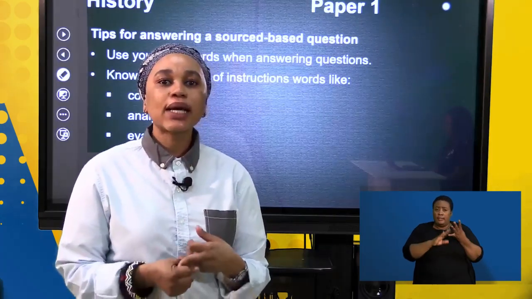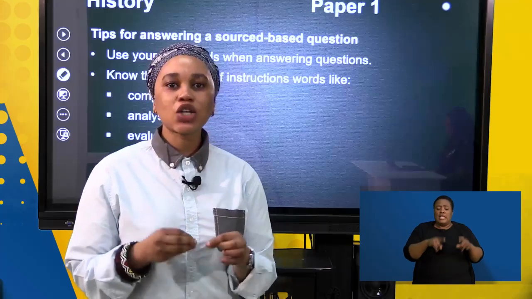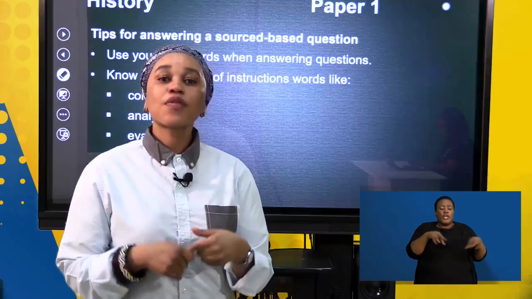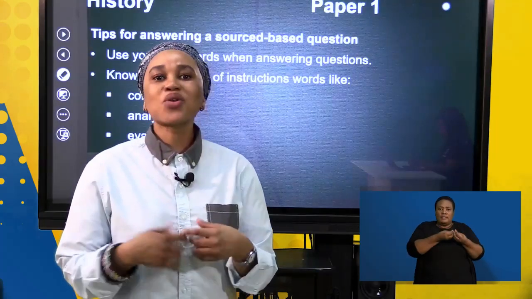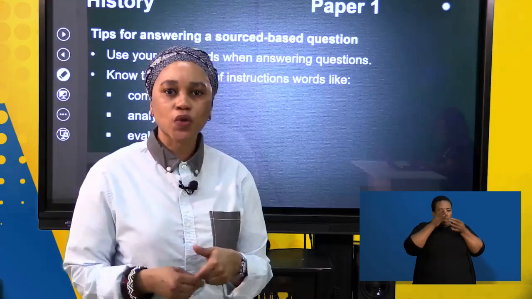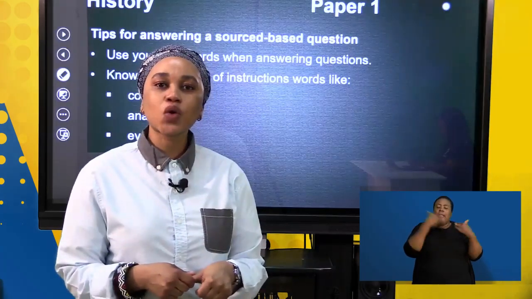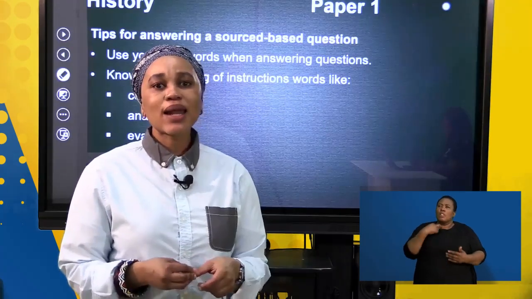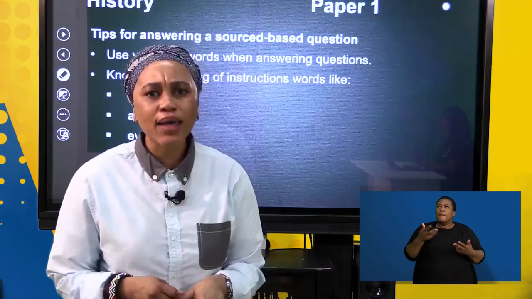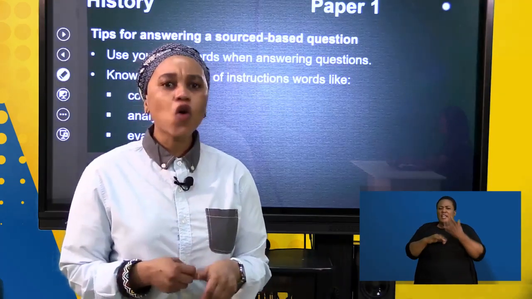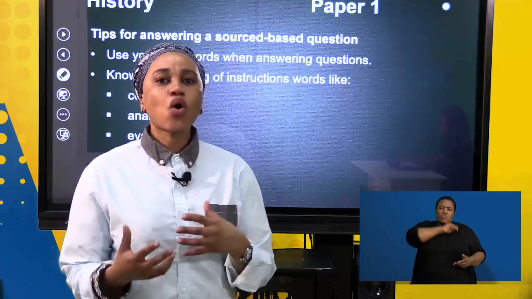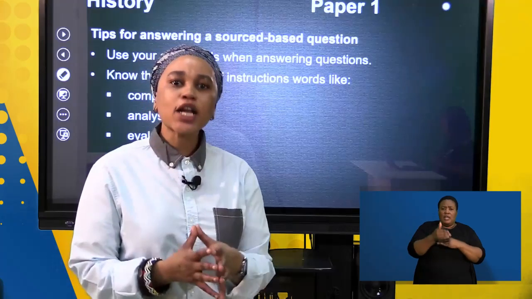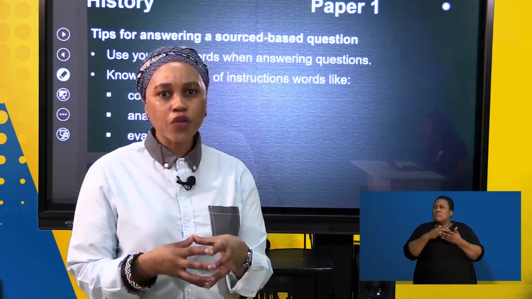And then you cannot leave out the value and limitations of the source. Now, the value of the source refers to the good things about the source. So what are the good things that we can get from reading this source? And then the limitations of the source, as the word suggests, will be the shortfalls of the source. Like you'll be looking at things like the source is biased or one-sided, therefore it cannot be trusted. Or this source was written long after the event, there was the likelihood of memory loss and all those things.